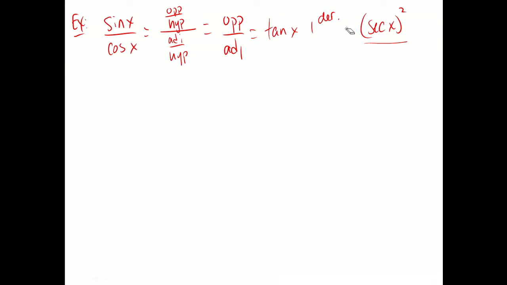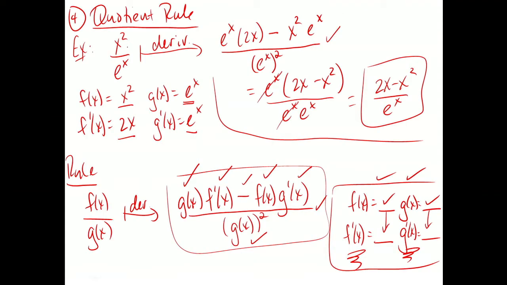I'm going to leave the answer up there in the corner, and instead say, but wait a minute, I'm not that bright. I didn't see that. So instead, what did I see when I looked at this problem? I saw what I think you saw, hopefully, when I wrote it down, which is that this looks like an example of the quotient rule, right? It's one fraction divided by another fraction. One function divided by another function. So this is screaming quotient rule at us, right? Just in the same way that x squared over e to the x hopefully screamed quotient rule. So let's do it with the quotient rule, right?